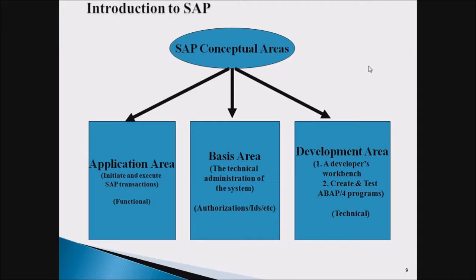Then the development area. The development area is more into the programming side. The widely used programming language here is ABAP, Advanced Business Application Programming. We are not going into either the basis or the development area. We are going to concentrate on the application area, which we call functional. When you say functional application area, we are talking about a specific area or a specific department in an organization.